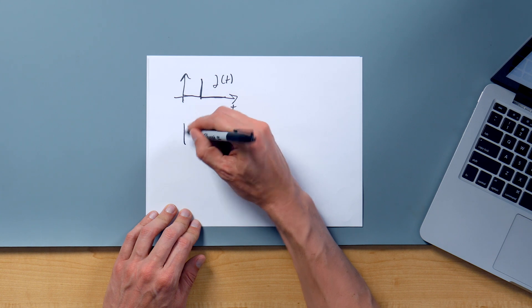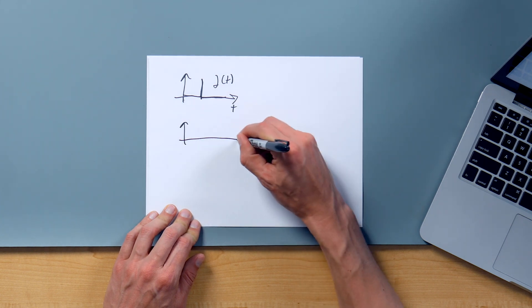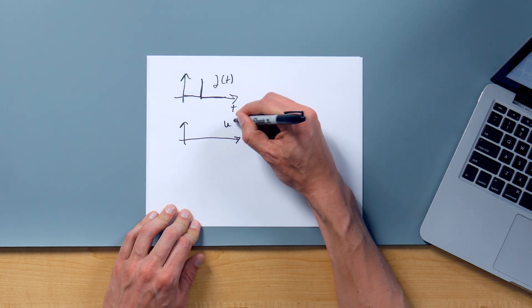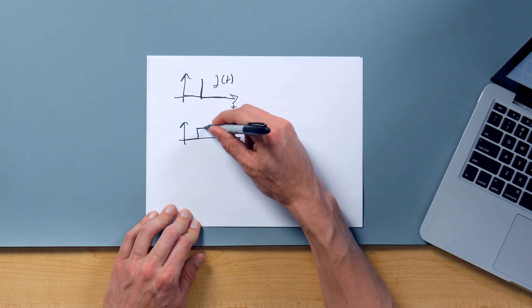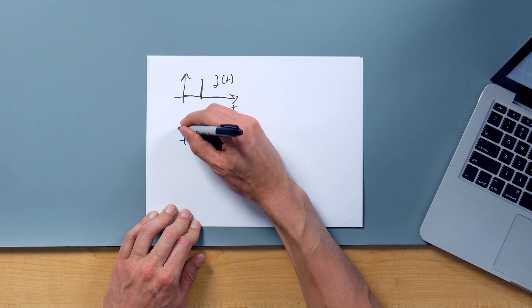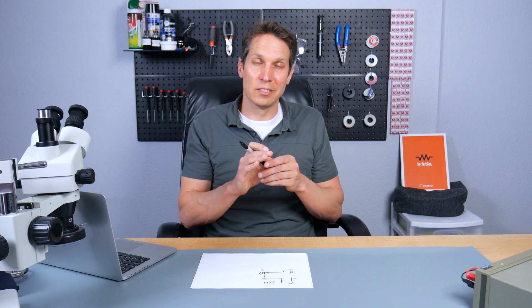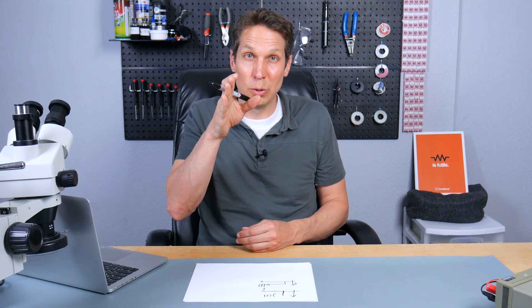The second one is a step input. And with that one, it's a little bit easier to say mathematically, because it's just typically u of t. And that is where your input is at zero, and it jumps up to one and keeps on going like that. And so in the case of that pendulum, instead of flicking it, it's like you take it and you just use your hand to move it from zero to one, and you just hold it there.